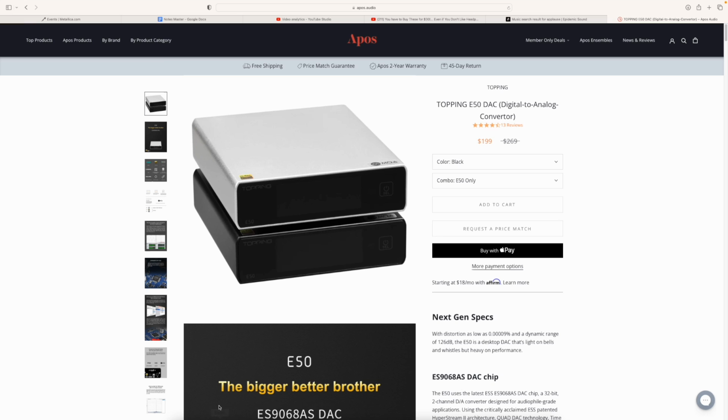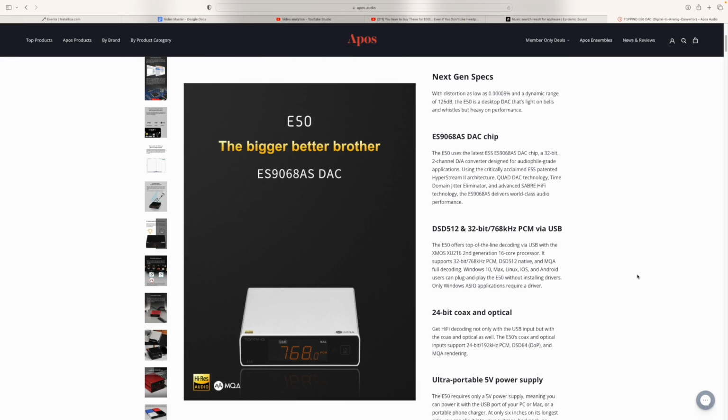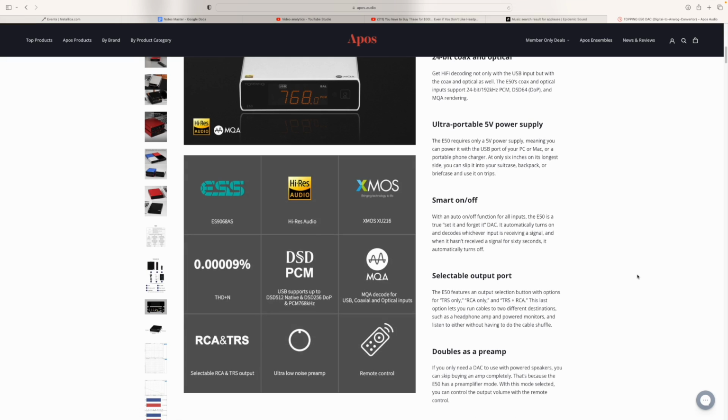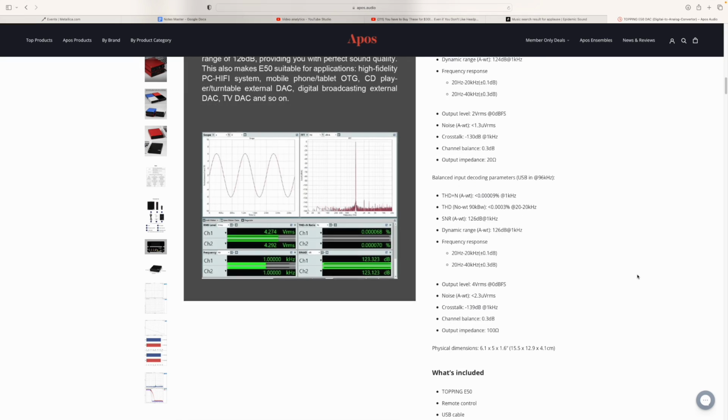So if you're adding a DAC to a vintage receiver, or to a preamp that doesn't have a remote control, then the Topping E50 can actually control volume for you. The DAC chip is an ES9068AS DAC chip. Man, that was difficult. The takeaway on this one is that it sounds really good.